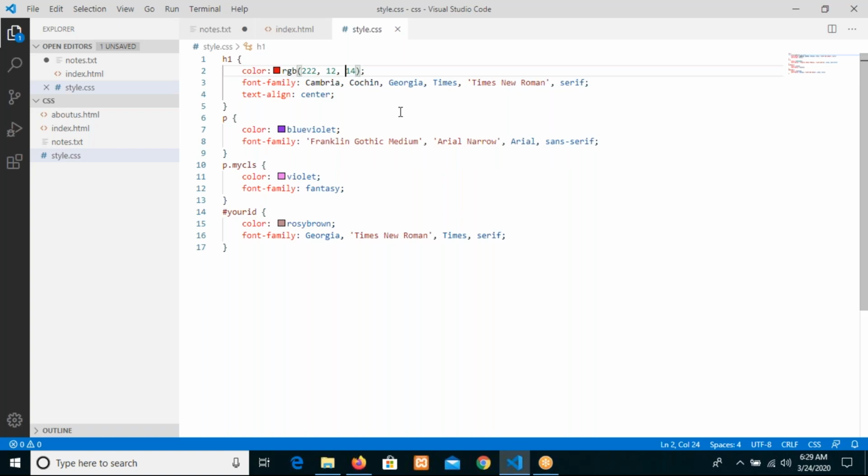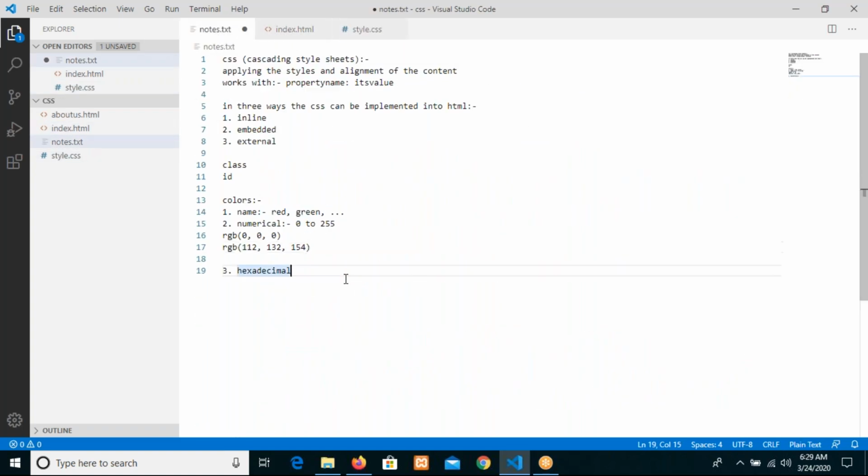Okay. In the same way, how does hexadecimal work? The syntax is hash, with a combination of alphabets and digits. These alphabets should be in the range of A to F only, either lowercase or uppercase, and digits 0 to 9.